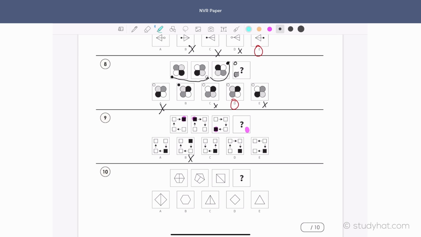Can you see there's one side that doesn't have an arrow? So here, here, and here. So you can see that that is actually moving clockwise. So expect that to be up here, which is why it can't be this one. And it can't be this one. So we now need to choose between A and C, and we can see just by looking at the arrows, you see how this arrow points to the black one. So this should point to the black one when we rotate. So we want answer A.